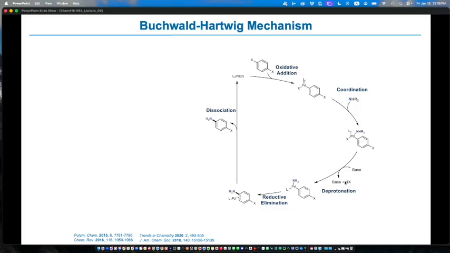And then your final step here, intermediate 2, is going to do reductive elimination to make your product and regenerate your catalyst. That sort of maps over what we have here. There you can see there's one more step after deprotonation. The reductive elimination implies that we eject the product and then form our free catalyst.